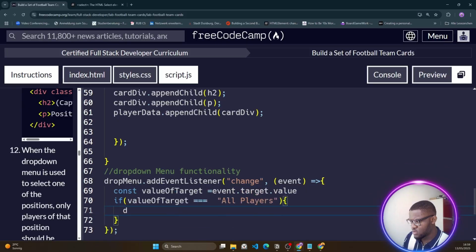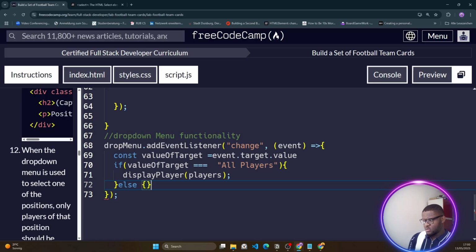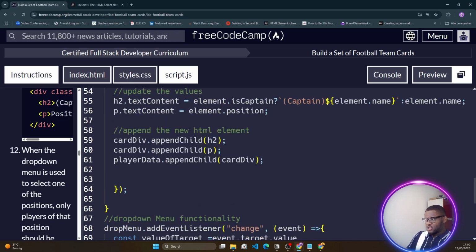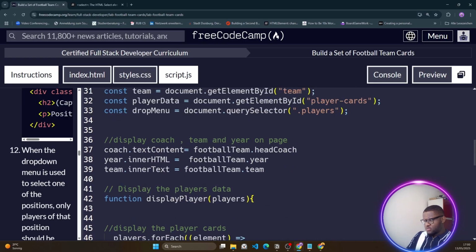Is there display player? Let me check this thing again. There's something that I'm missing.